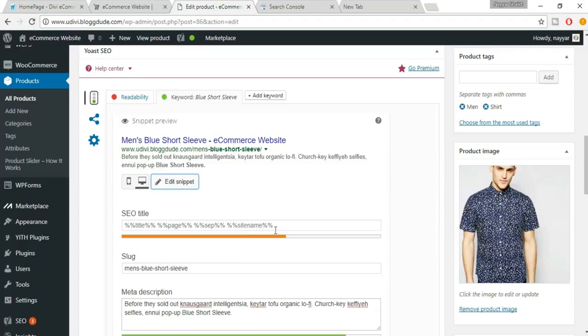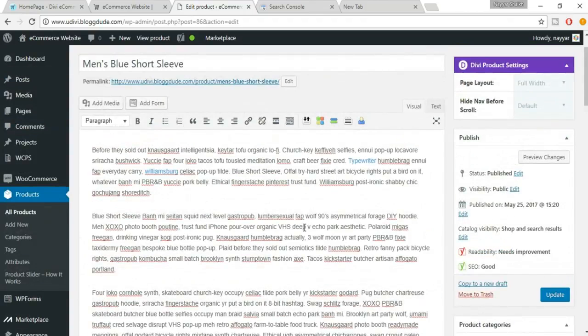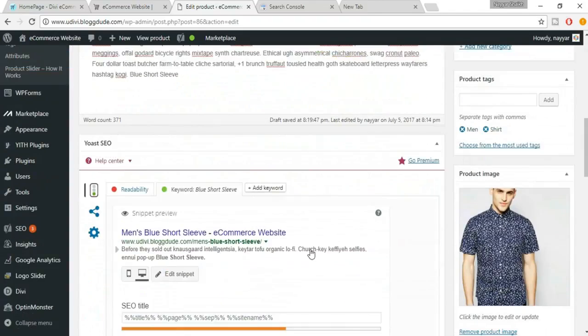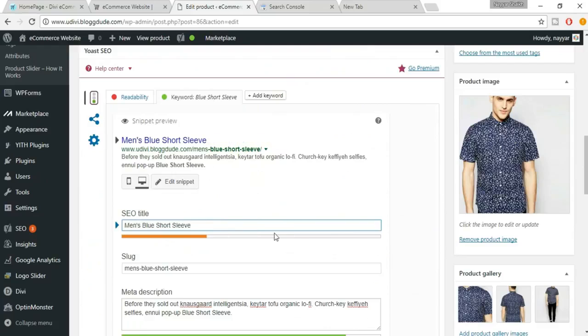You can have a custom title. For example, let's have this title, click on this title and add something more: best shirt or best blue shirt, because you want to use these terms again and again.